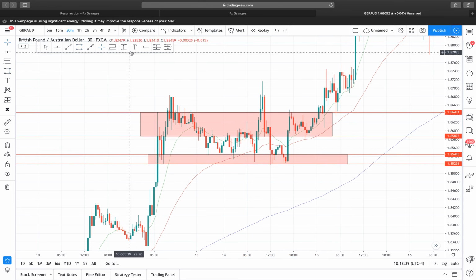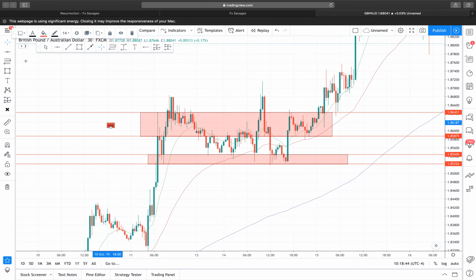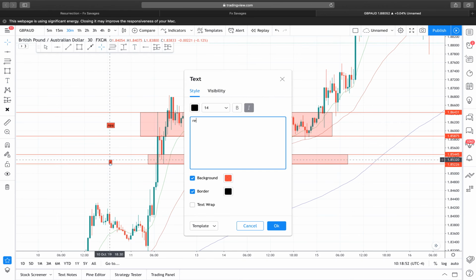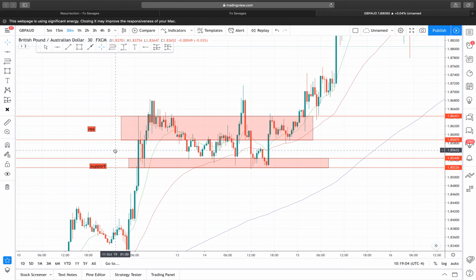So always keep in mind, guys, when we trade this type of strategy, you always got to look for one thing only: the break and the retest. Because when one thing is broken and retested, it becomes the other. So if our support was broken and retested, it officially becomes our resistance. So let's put it like this.